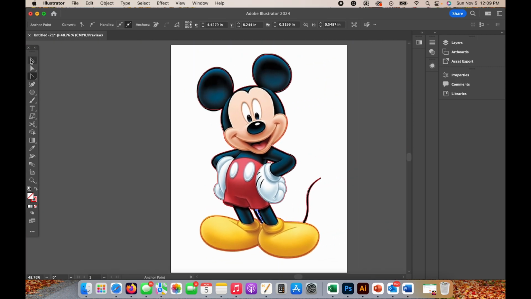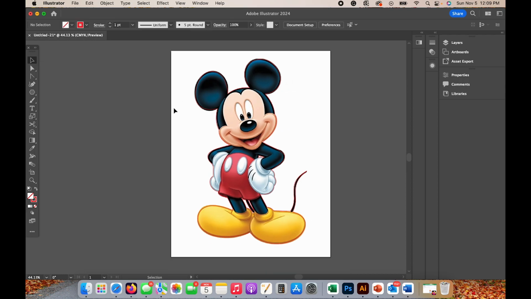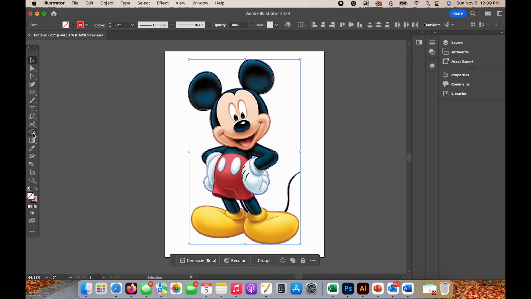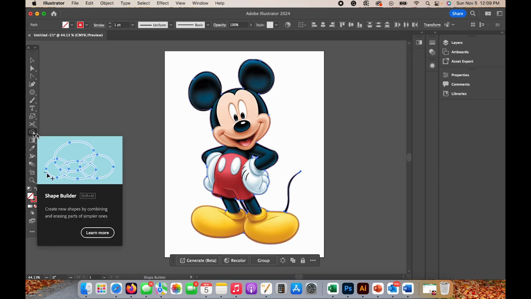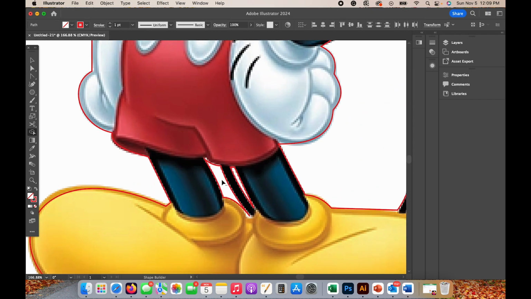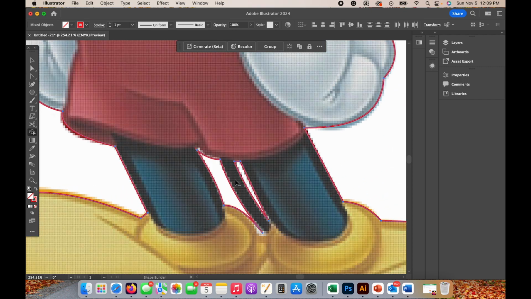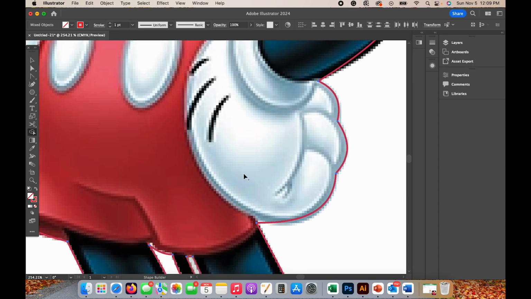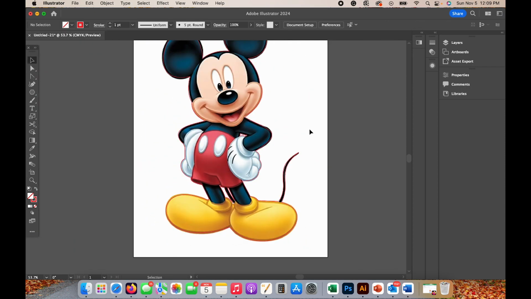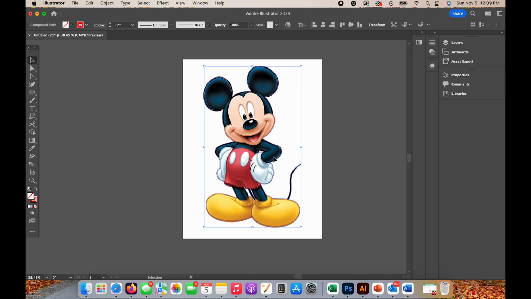So now we're going to go to the selection tool and we're just going to make a box. So click and drag around all the paths. And now we're going to click the shape builder tool. And so you see the little plus sign, we're going to hold option and a minus sign should appear. And we're going to want to click in the spaces that we don't want. So there we go. So now we're going to change the color so it should be all one object.